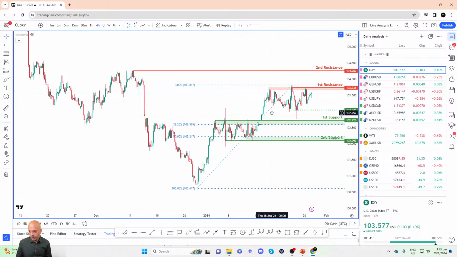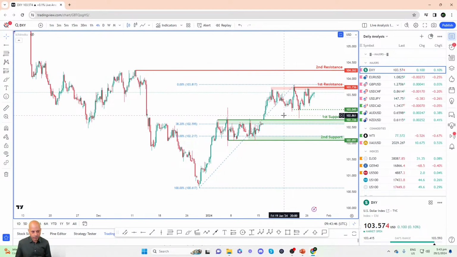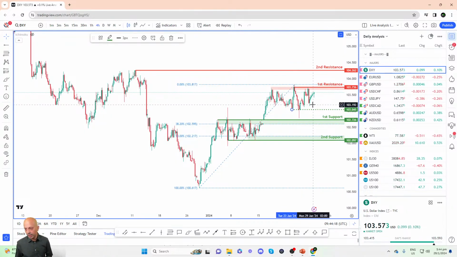Right, okay, moving lower, where could the support levels be? Well, if we look at this price level here at 103.04, we see price finding decent support on 23rd of January, last Tuesday, 24th of Jan as well. Although we can see the wick, of course, going well below this level at 103.05, but you can see that based on the 4-hour candle, price has failed to close convincingly below this level. So that is why I identified this level as an intermediate support, hence the dotted green line, rather than an outright first support, right?